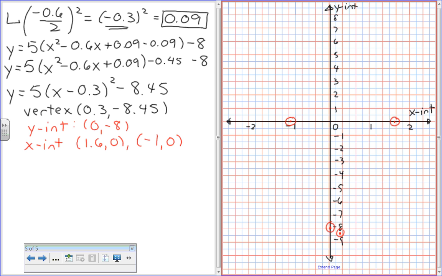Okay, can somebody give me two reasons why that's a good vertex? Why does that make sense for a vertex? Anybody here? Two reasons, please. Kelsey, do not look at that phone anymore. I need you in the zone.